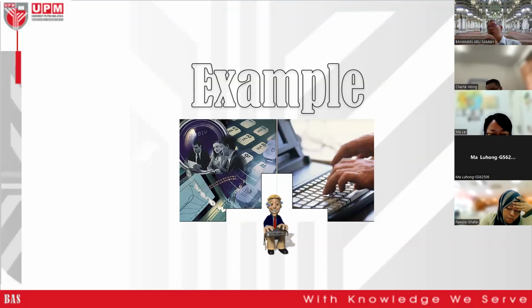This post hoc comparison is only relevant if you have more than 2 categories. If it is only 2 categories, do we need to run post hoc comparison? No need, right? If there is a difference, the 2 groups are considered significantly different. But if you have more than 2, let's say 3 categories, the difference may be attributed to group 1 and group 2, or group 1 and group 3, or group 2 and group 3. But if you have only 2 groups and the difference is significant, no need to proceed further. So it's only relevant if you have more than 2 categories for your independent variable or factor.